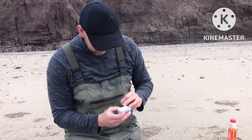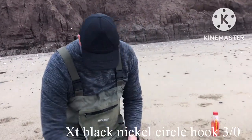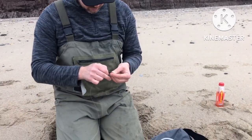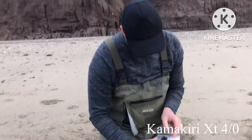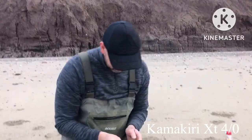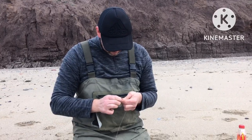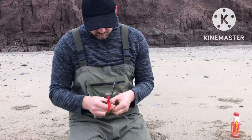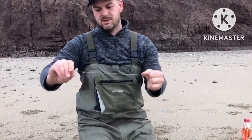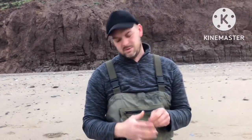What we got for the top panel? 3-0 circle. There we go. With a Kamikari XT 4-0. Sharp as hell. Ties a good knot. There we go. No kinking. Absolutely not.